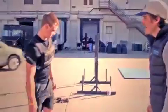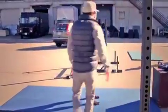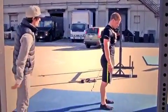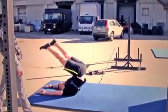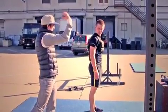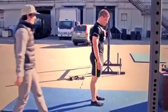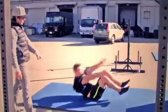Let's do it one more time. See if you can now, as you roll back, reach behind you. With your hand, try to think about reaching behind your ears. That'll give you a little bit more length in the full body. And hips up. Yeah, you just strike this thing. Arm behind you, hips up, drive. A little better. Now don't let the toes come over your head. If the toes come over your head, you're gonna get slack on that system. I want the toes in front of you. Okay. Elongate everything. Length, length, length. Yes, that's a good position.